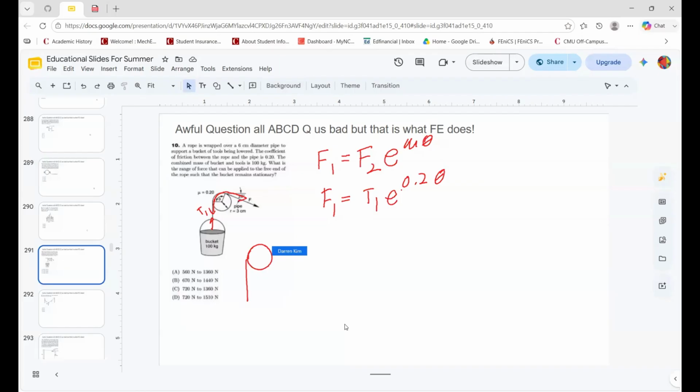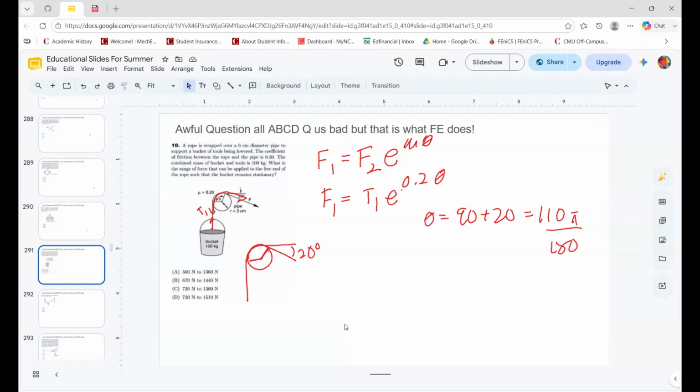Originally we had something like this if we were doing a 90-degree, right? But we're adding an extra 20 degrees here. So what that really means is that we just added 20 degrees to 90. So theta equals basically 90 plus 20 equals 110. And that's pretty much it, but it needs to be in radians, so it's multiplied by pi over 180. And that is what's going to be in there. And what is the range of the force that can be applied to the free end of the rope?